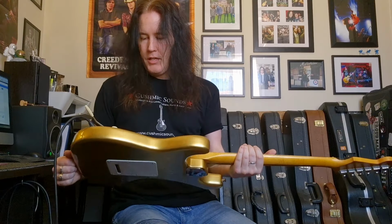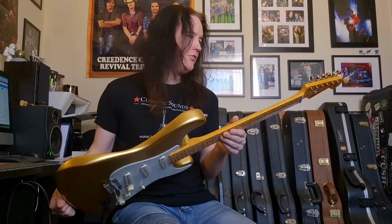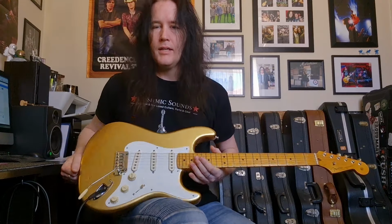A very, very, look, another one of these guitars I'll be sad to see go, but there are a few out there, so maybe at a later date I might grab another one.